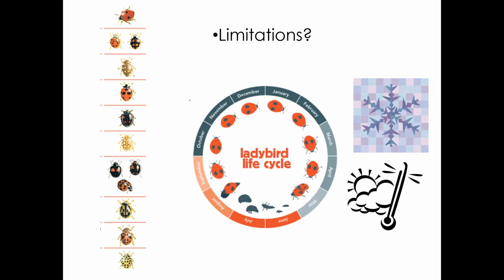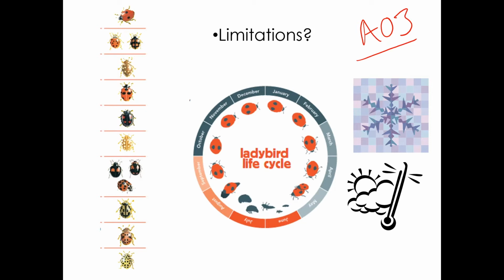Okay. So, other things the examiner likes to do at AO3 is just to get you to think about why your estimate might not be very good. Now, we're going to move on to the assumptions in a second, but the other thing you might want to consider are limitations to your practical. So, things with ladybirds, just to throw out there, ladybirds at different times of the year are in different times in their life cycle.